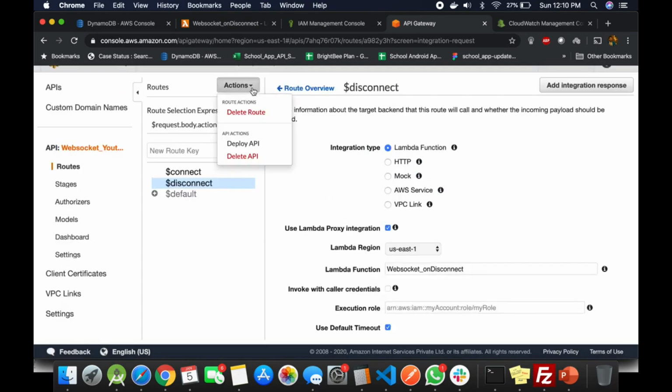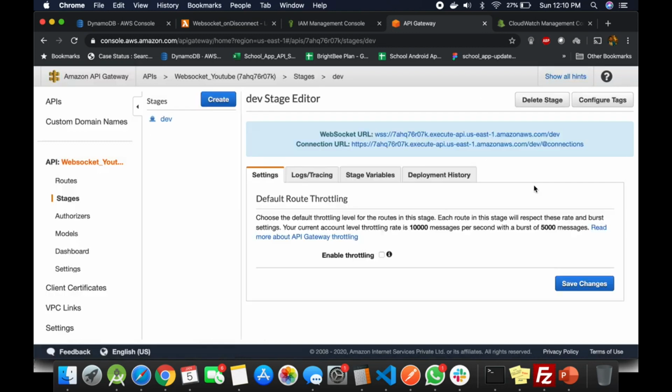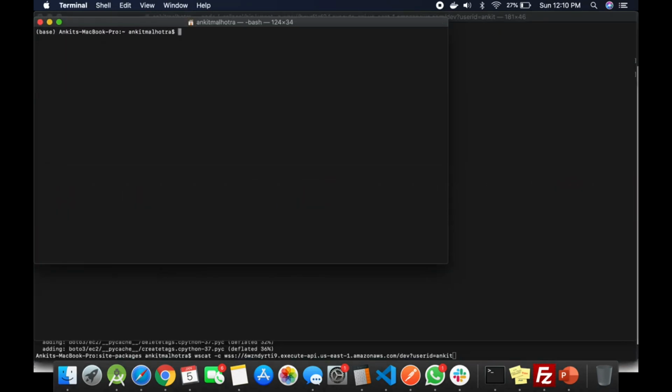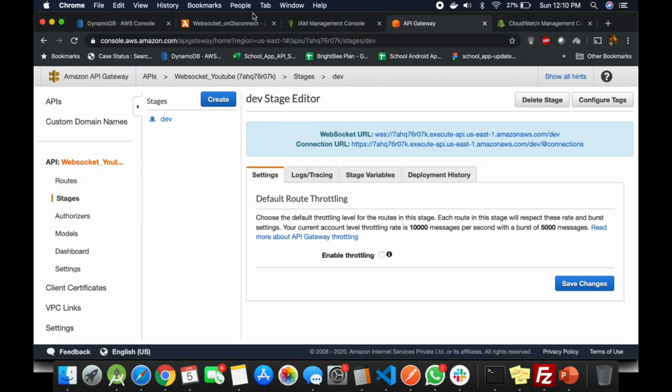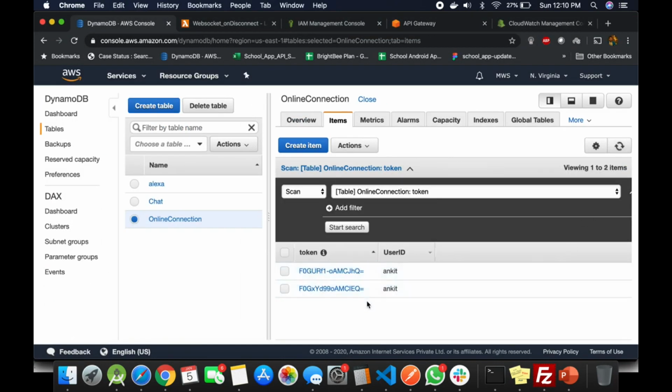We need to again deploy the API in the same development stage, dev, and we need to connect it again. Okay, so we have two items here.